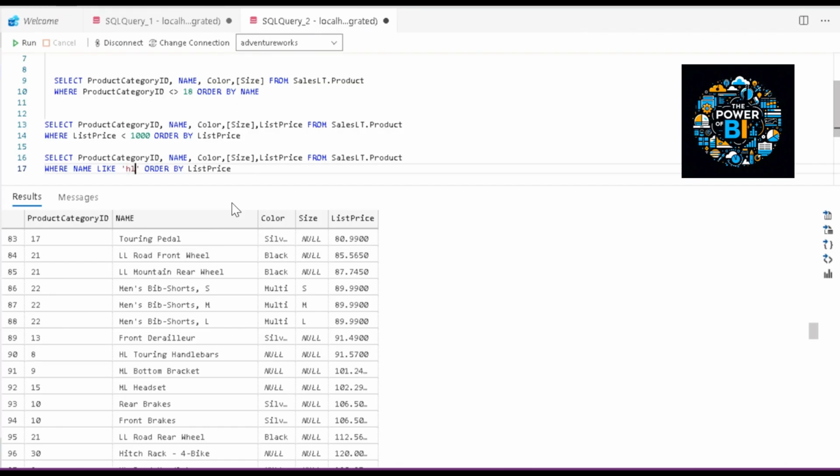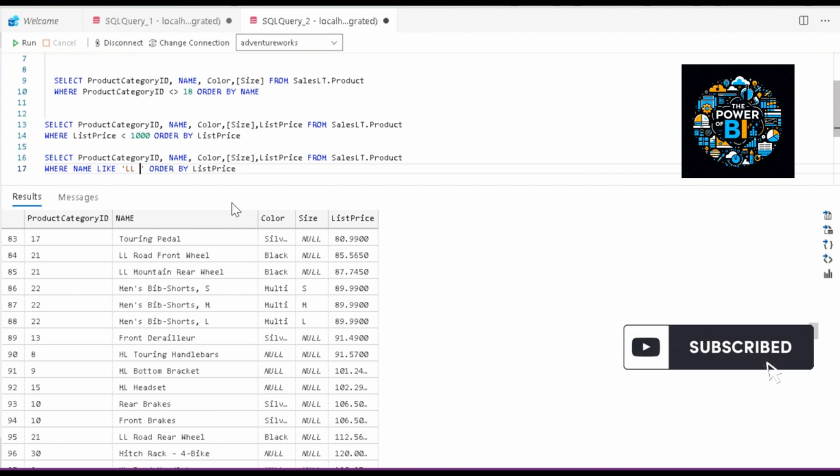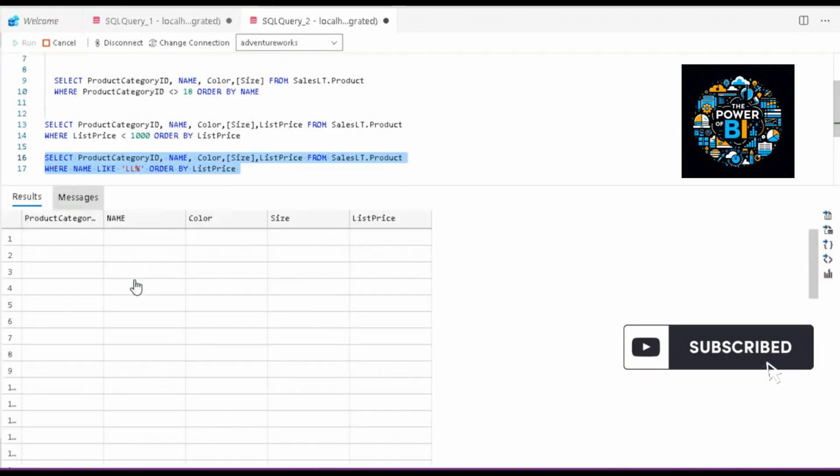So we'll do LL and then Road, and we don't know anything about it. So we'll apply a percent sign here. We can apply a percent sign in the front as well, but we know that it starts with LL. So we specify LL percent, and this will give me all details that start with LL.